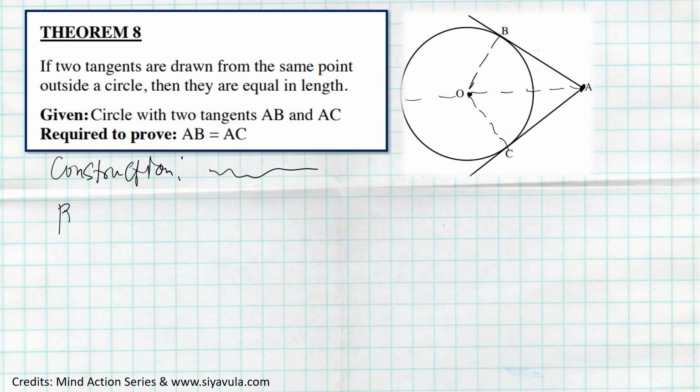Let's now go to the proof. How do we prove this theorem? Remember, we want to prove that AB is the same as AC. In order to prove this theorem, you use congruency, the idea of congruency that you learned in grade 9. We know that congruence means that they have the same shape and same size. We just need to identify three things that are equal. It can be a mixture of angles and lines.